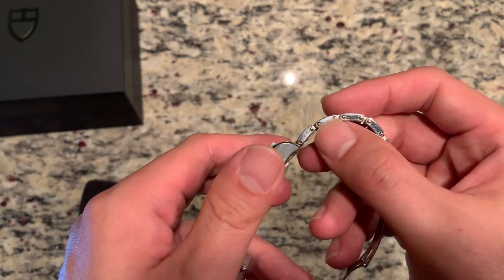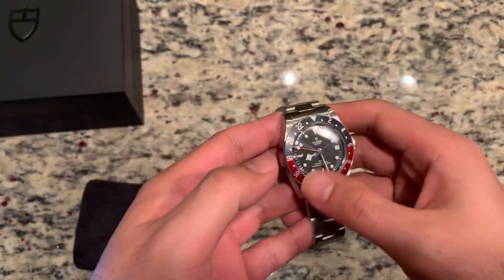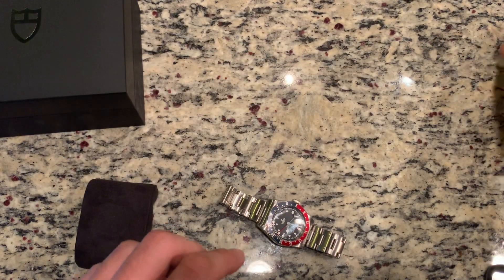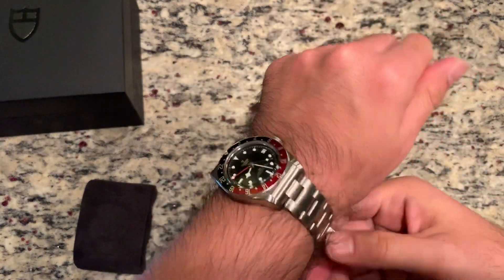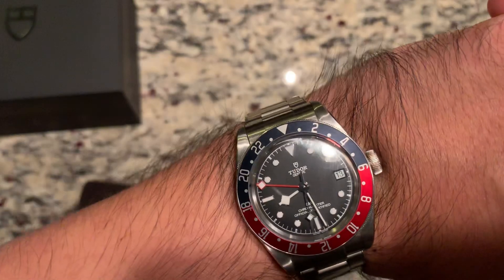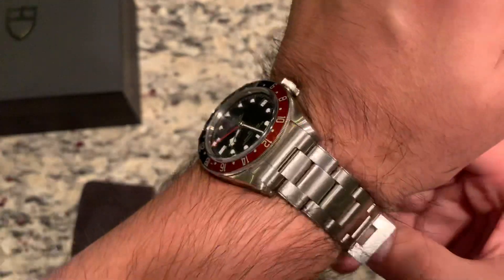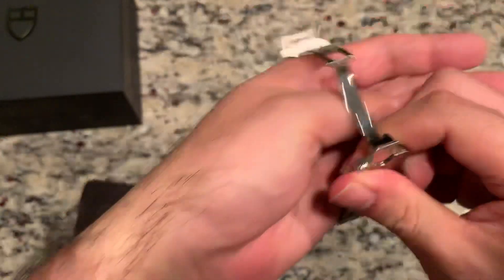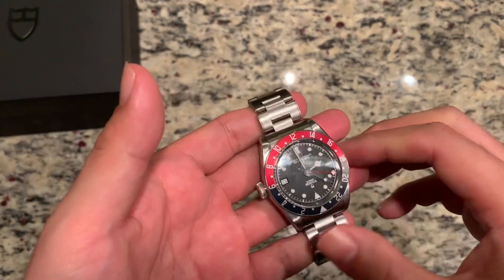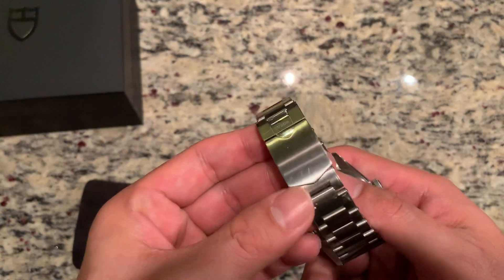Rivet style bracelet — these obviously aren't real rivets, it's more of a faux rivet look which has a very vintage feel. On the wrist, I have a seven inch wrist and it looks great. Now the early runs of these watches had some date wheel issues, but this one specifically has been very, very good during its lifespan. The bracelet is quite good. If I had to say one knock, the bracelet compared to what I have on my Submariner really isn't quite up to that level, but at the $3,950 price point this is very, very good.